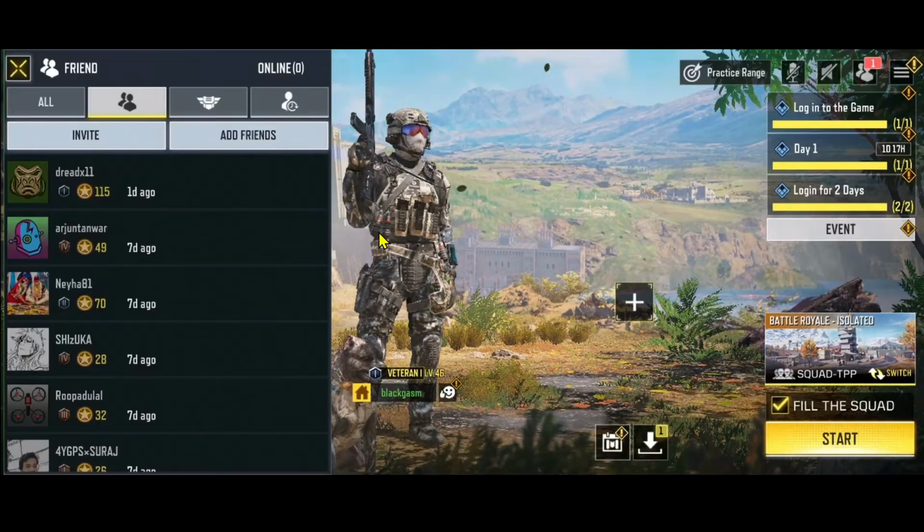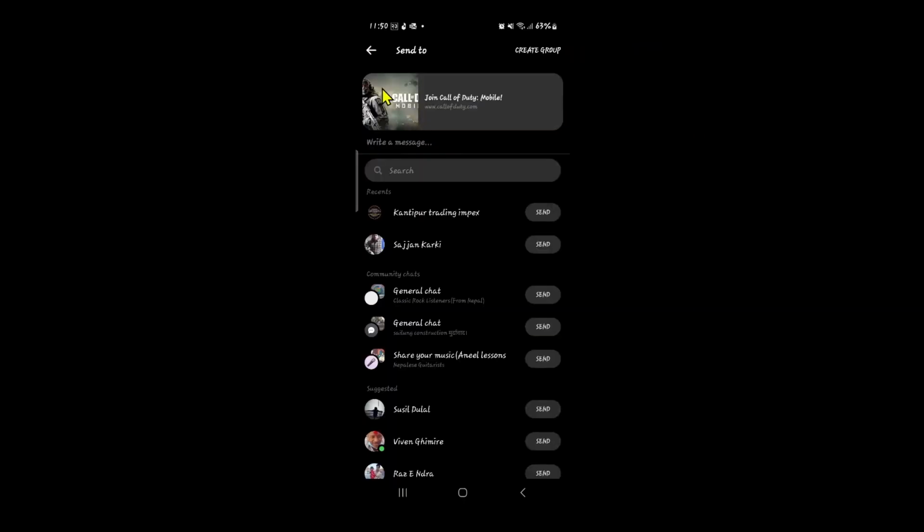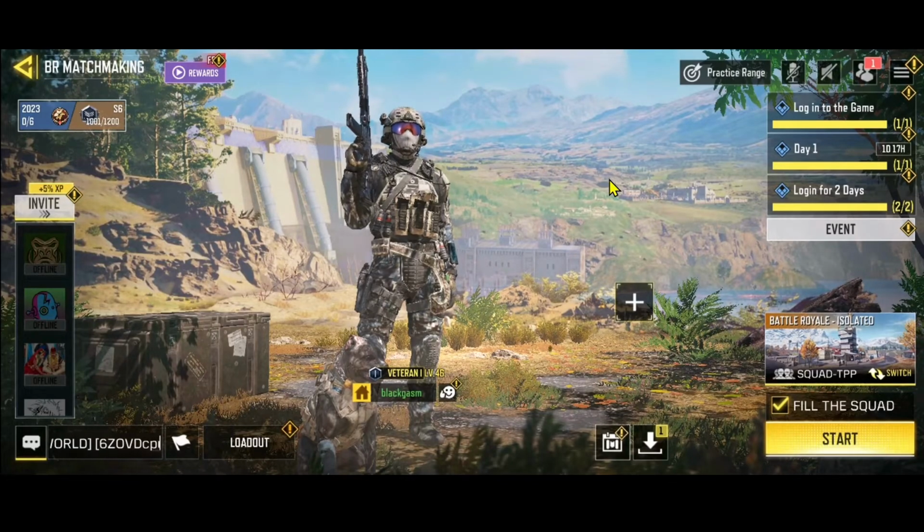Now if your friends are not within the game, then you can tap on the invite button and then use your messenger, your WhatsApp or other social media accounts to directly send them an invite to the game. And there you have it. That is how easy it is to invite your friends onto your game on Call of Duty.